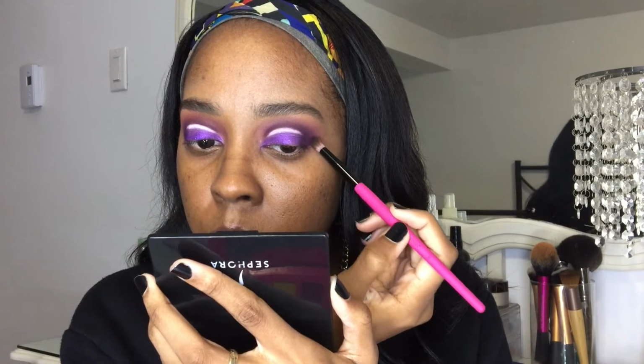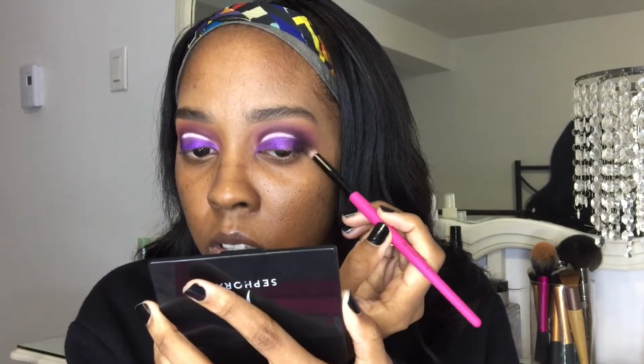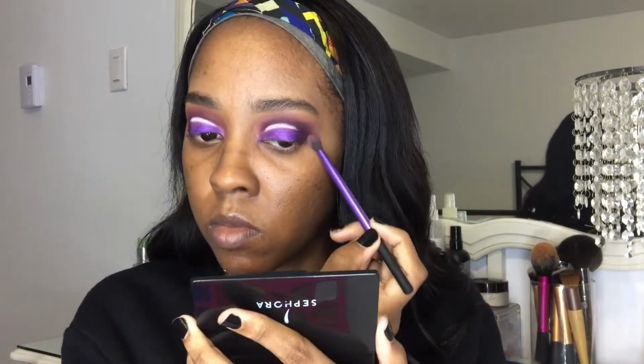And then after that you just take your small blending brush and just blend the outer corner, just so there's no harsh line, because black can be pretty intense sometimes. So just make sure you blend it after so that there's no harsh line, and just take your time.